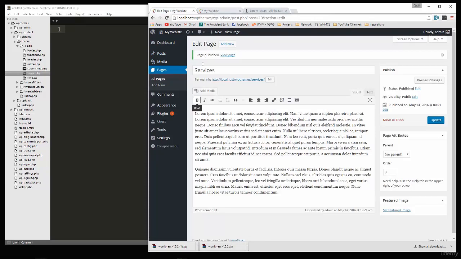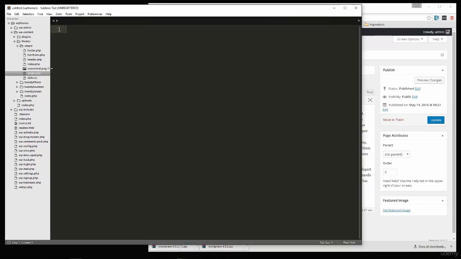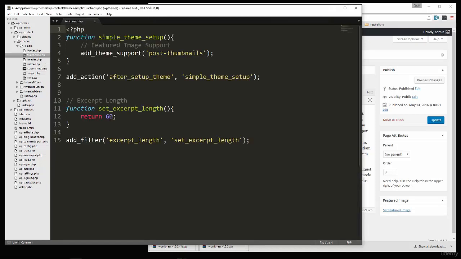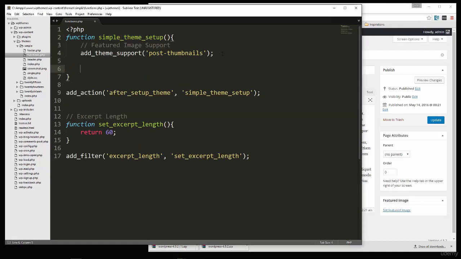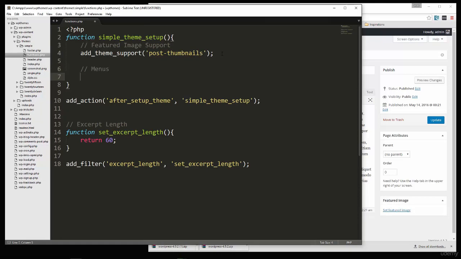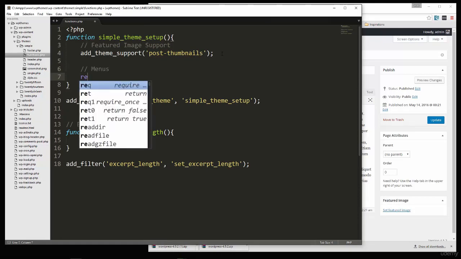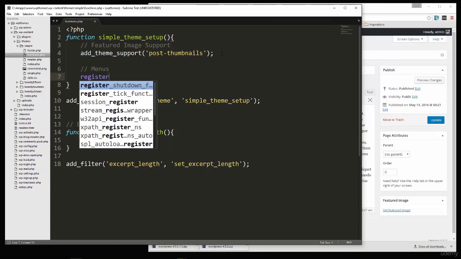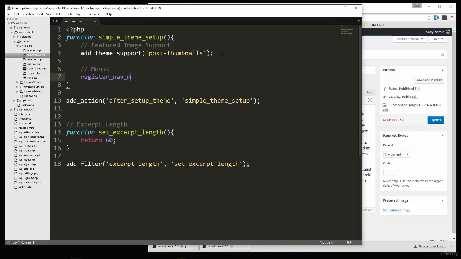Now in order to use the menu system, we need to edit the functions.php file, because right now if we go to appearance, there's no menus option. Okay, so let's open up functions.php, and we can go into this theme setup function that we created, and let's say register_nav_menus.